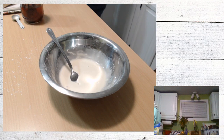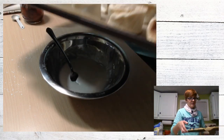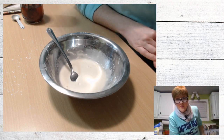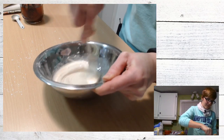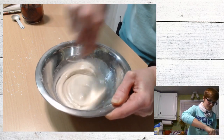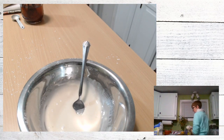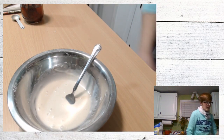So it's been 20 minutes. I don't think these things have done anything. What do you think? I think we're just gonna bake them and see what happens. Alexa, set a timer for 20 minutes. Yes, yay sugar. It'll be smooth by the time I knead it. So now we wait.